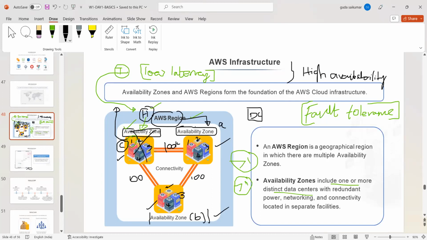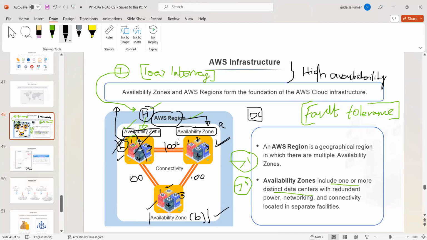So, in order to overcome such issues, if it is not a natural disaster, let's say there's a power interruption, a lot of power interruption, and the complete availability zone C goes down. There are no services provided from here. Still, my project will run because internally they are connected. It is a replication. Internally, it is all connected. So I can still use availability zone A under the same region.